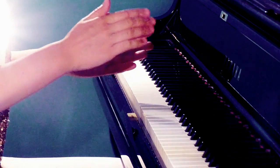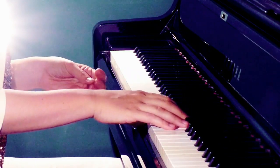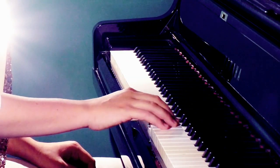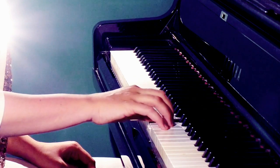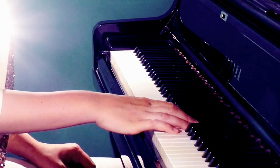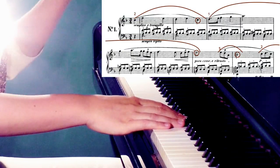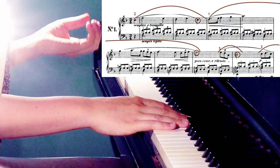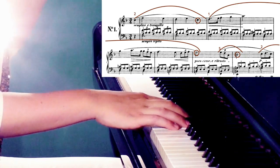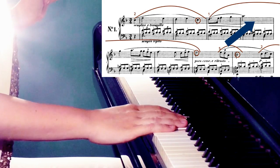Lastly, to make a shift or transition from one position to another in a smooth and effortless way, without feeling, you know, tense inside, I would use my elbow. And it's a huge topic that I dedicated a very long, super detailed video to in the past, and you can find it. It's titled Elbow Technique in Piano Playing.